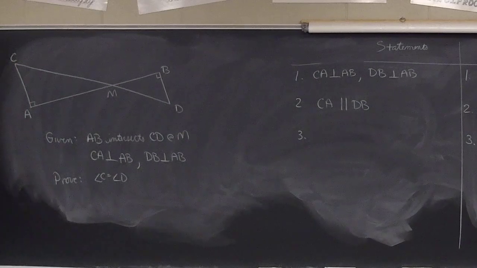What reason could I give for saying CA and DB are parallel? Just like that. Got a few hands. If you're stuck, you could go to your class notes and you have a matching section. You have 6 ways to prove lines parallel. It's got to be one of them 6. So if you're like, I don't know what the reason is for number 2, then I would go back through your class notes right now and look them up and see which of those 6 ways to prove lines parallel is the one Mr. Dasky was thinking of when he came off right off the bat. Boom! CA and DB are parallel. I mean, I know they kind of look parallel, but why are they parallel?